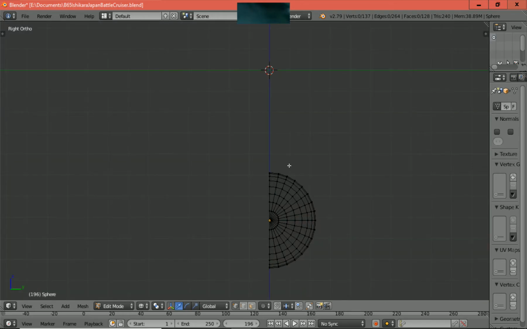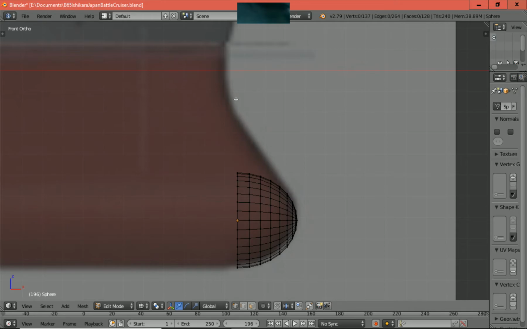I could start building the bow as a separate object. In other words, I could bring another shape in, and I could run this part of the bow down here into this.